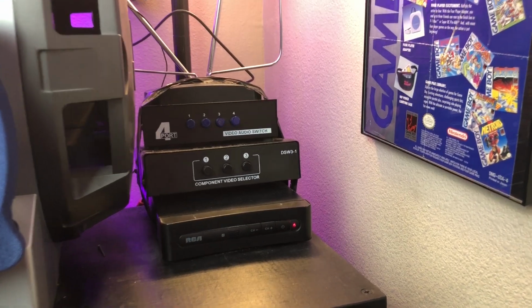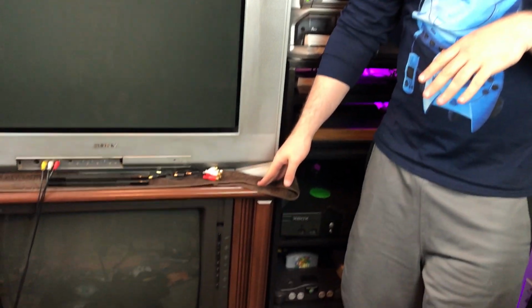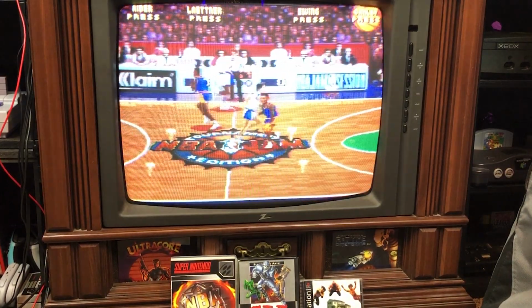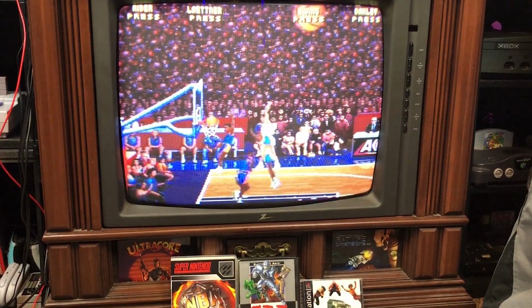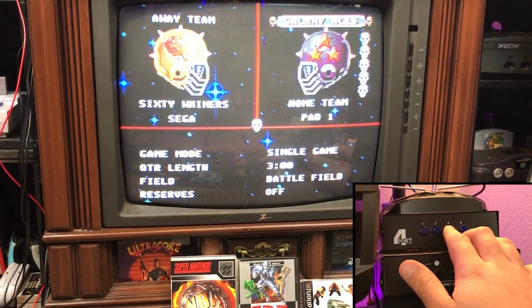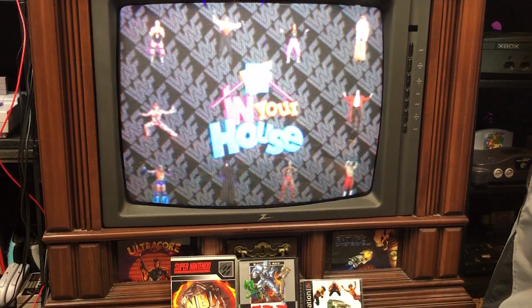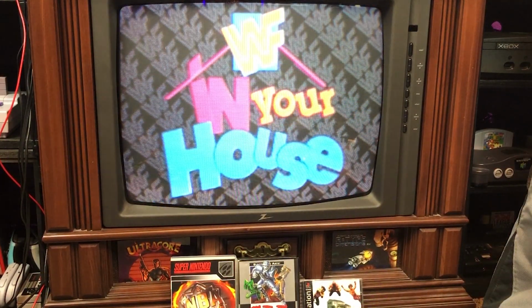Through the component switch box, we have our PS2, Xbox, and Wii. So they look really good running through component cables. The majority of the composite stuff is piped over to our Zenith CRT TV. The majority of the, well, actually all the component stuff is piped over to the Sony Vega that we have here in the game room.